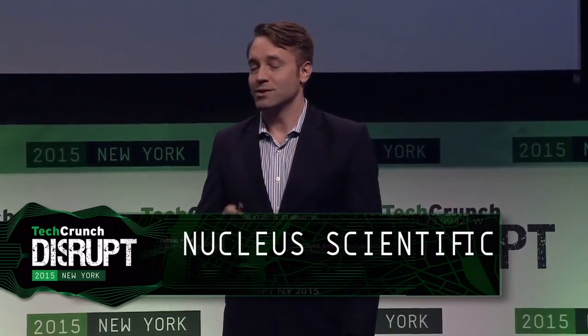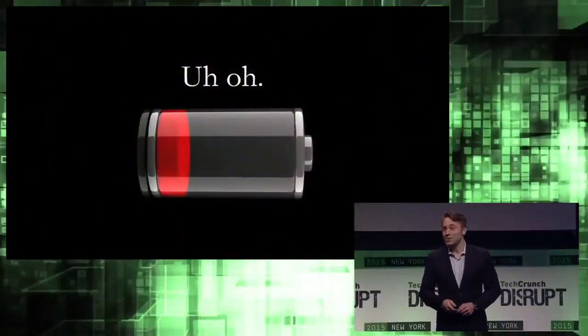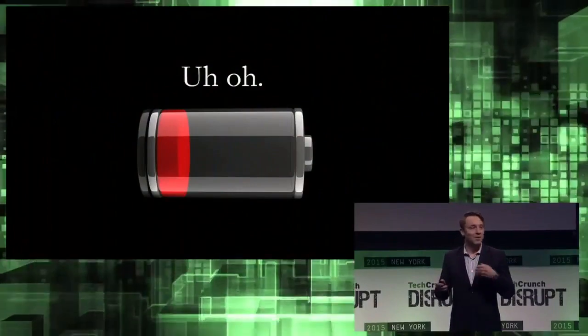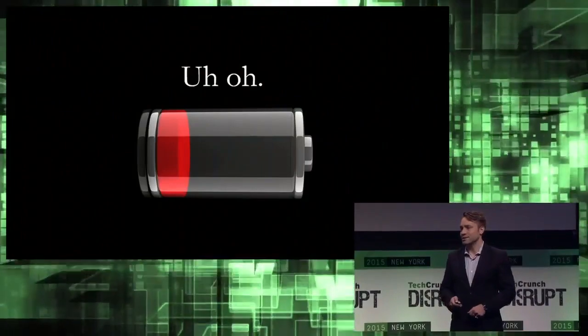We've developed a whole suite of hardware and software technologies that will significantly improve batteries from smartphones to electric vehicles. Our first innovation is an intelligent energy system that reduces charging times from hours to minutes and extends lifetimes considerably. Because let's face it, we all know that this is what a bad day looks like. We've all had to send a critical email or pull up directions to an important meeting only to have our smartphone die right when we need it most.